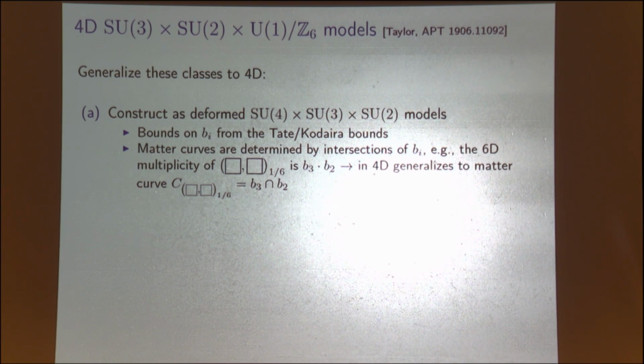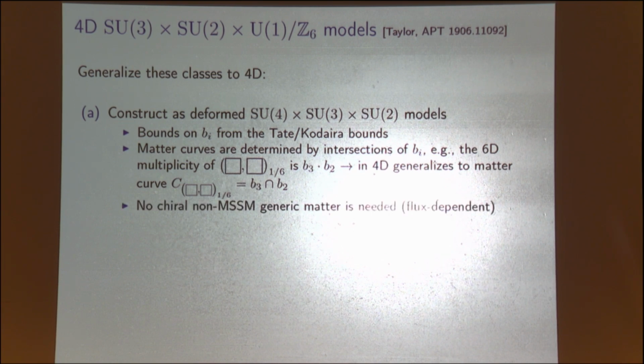Okay, so sorry, what's the geometric meaning in 4D of B3 dot B2? Yeah, so it's promoted to an actual intersection. So remember I said codimension 1 is where we give rise to gauge groups. So if our base is 2 complex dimensional, which is the case when I want to have a 6D spacetime, then codimension 1 is just a curve. And then codimension 2 is just a point. And so at the point, I can actually give you exactly the multiplicity just from this intersection number. But if I want a 4D spacetime, now codimension 2 is actually a curve. So B3 and B2 are actually surfaces here. Yeah.